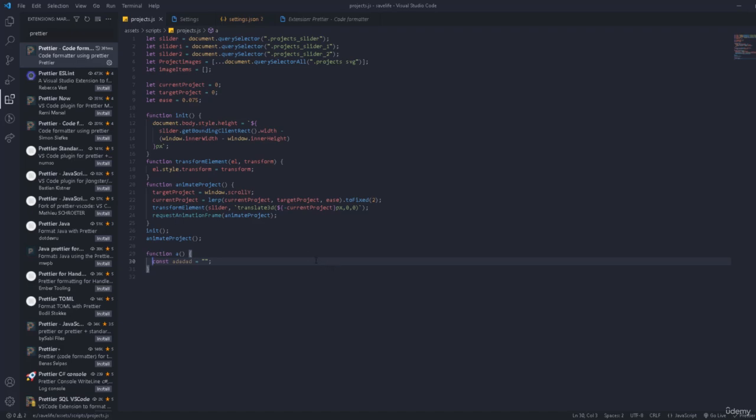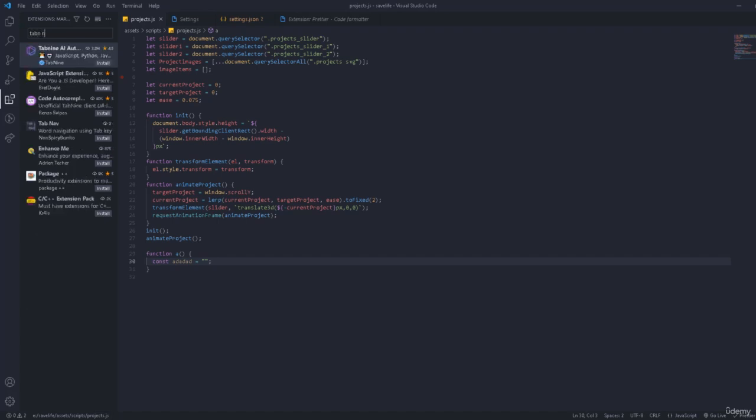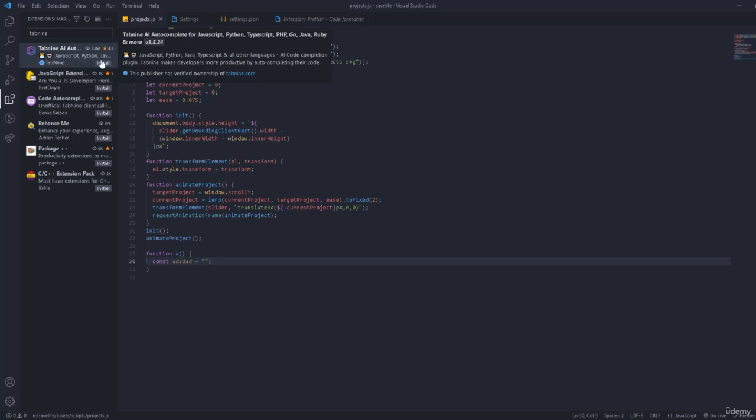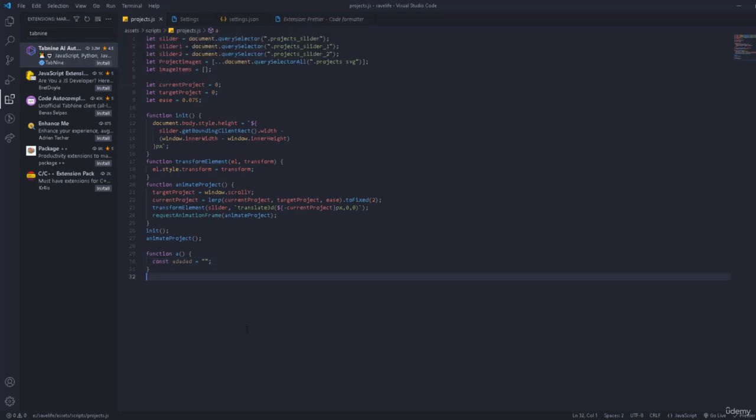The other thing that we're gonna need, so I was gonna tell you about Tabnine, but I don't think it's that good. I've used it for a while, and I don't think it's that good. If you don't know what Tabnine is, it's an AI autocomplete tool. You write something and it predicts the code that you're gonna write, and if you use some code multiple times, it picks up on it and shows it when you need it. So that's Tabnine.